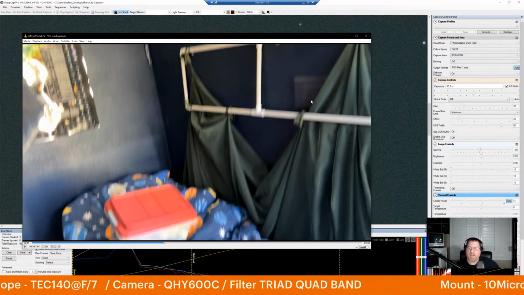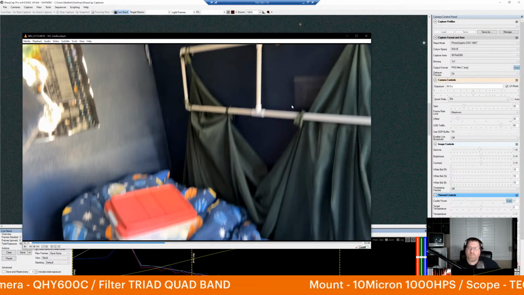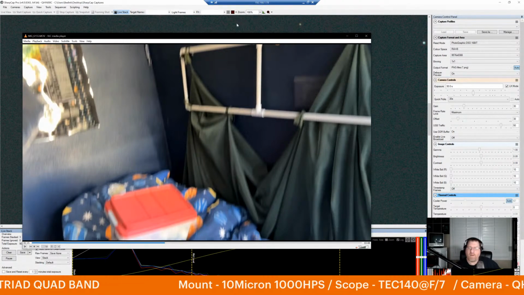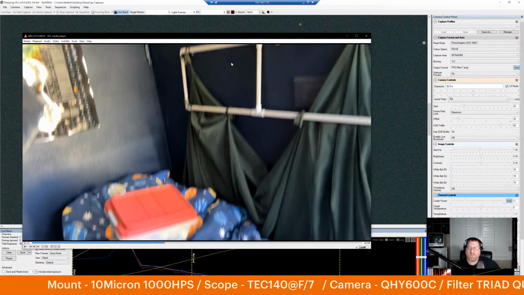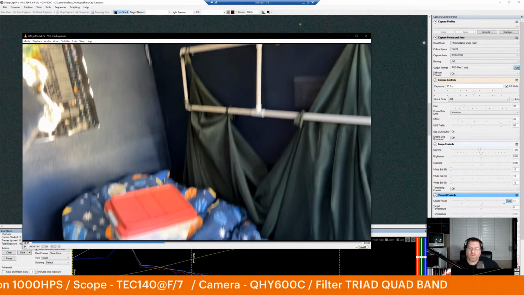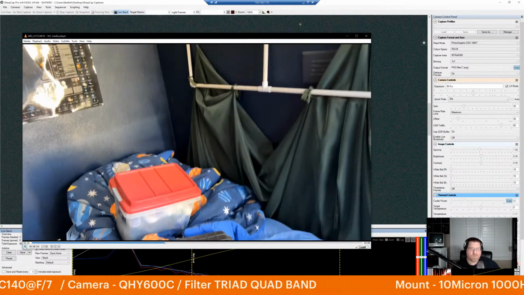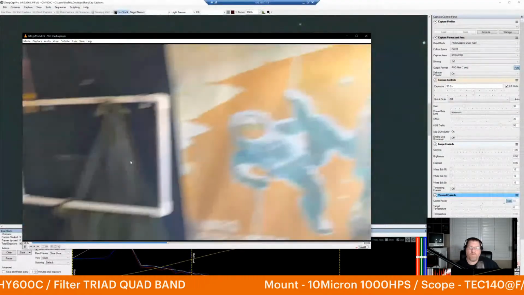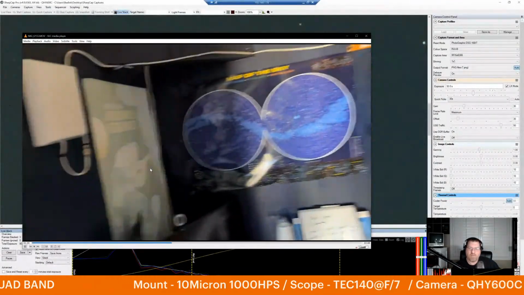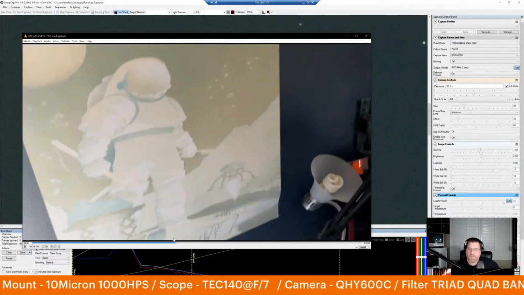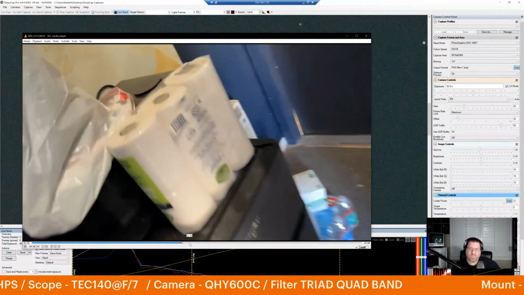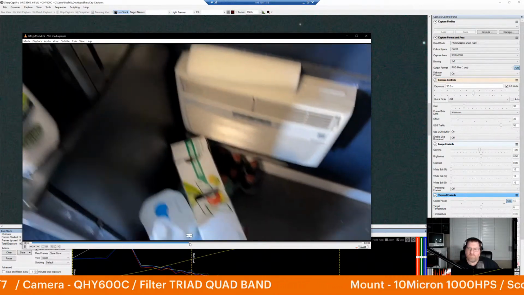So this is bug netting. This little frame I made, I can lift it up and connect it to this cross post. Then I can drape it over the bed, and that keeps flying insects out, because I'll sleep in there while the roof is off when I'm imaging at night. Once I get everything going, I just take a nap, go to sleep.